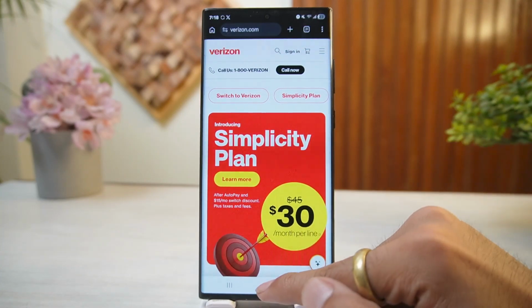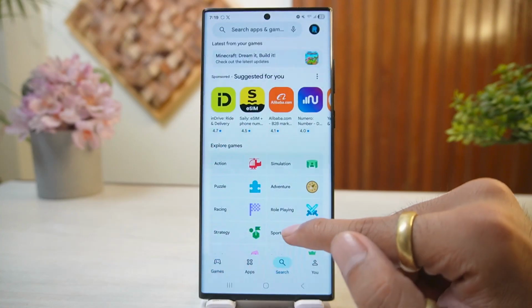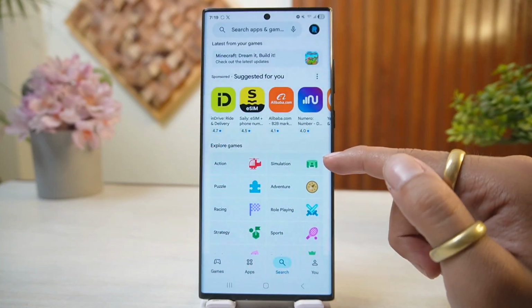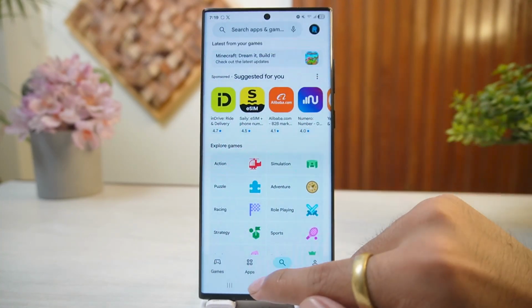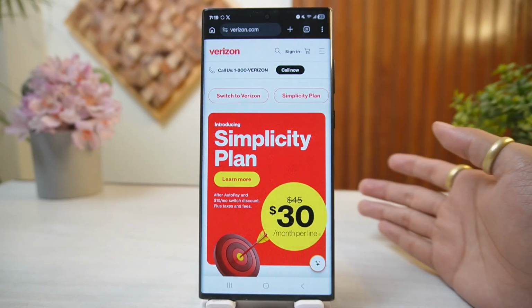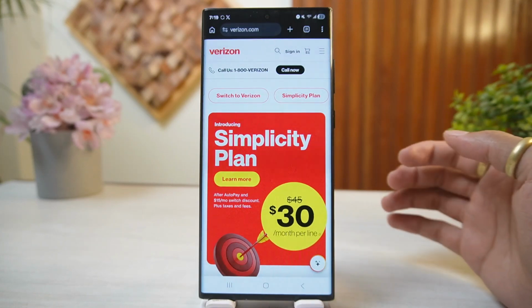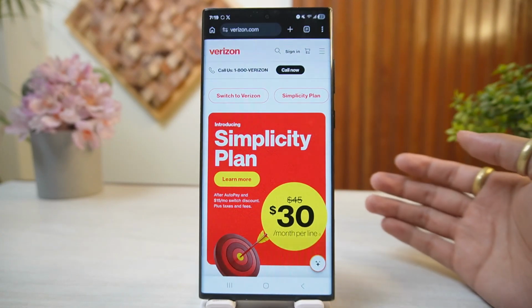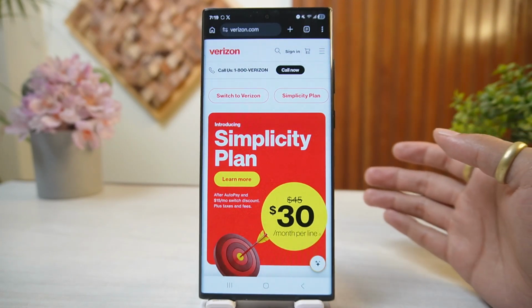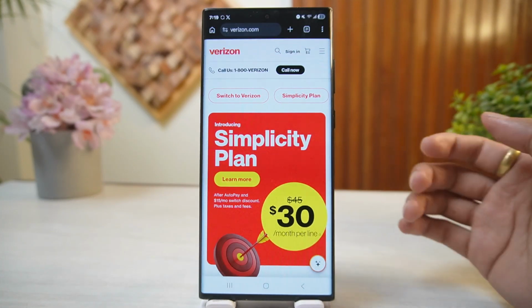So go ahead and launch your device's web store, Play Store or App Store, then search for Verizon Call Filter or Verizon application. Once you download it onto your device, you simply have to open the app and tap the Get Started option. The system will automatically check and verify your mobile account status and allow notifications and grant the app access to your contact so it can successfully identify safe callers.